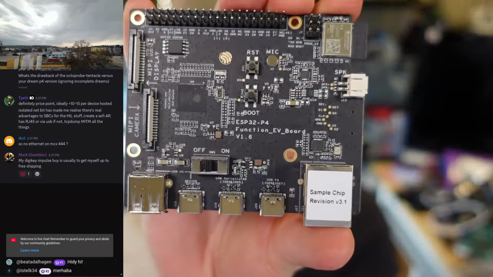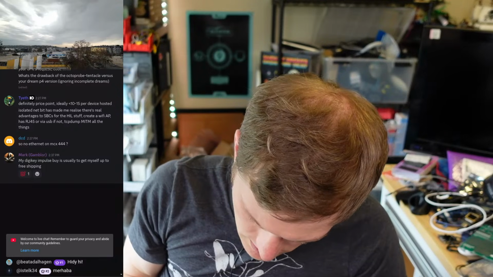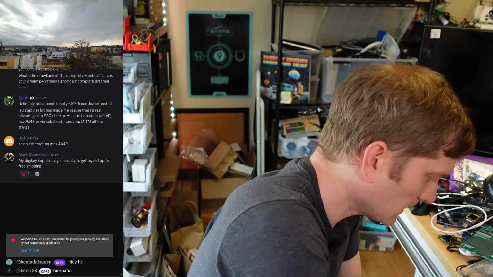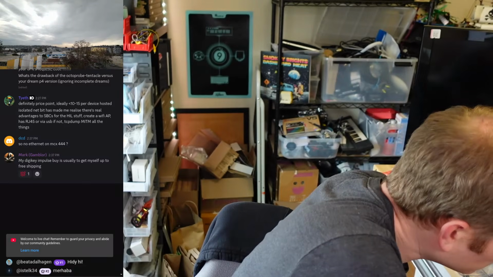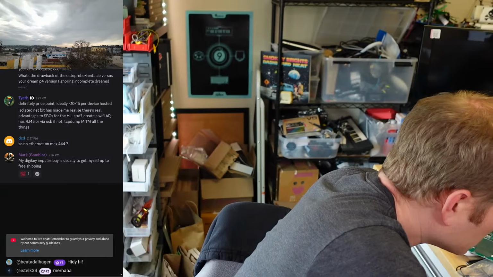So here's the board. It's got a nice label right on the Ethernet jack of what chip revision it is, which is great. I think the board itself is almost the same. My other one says version 1.5.2, and the new one says 1.6.